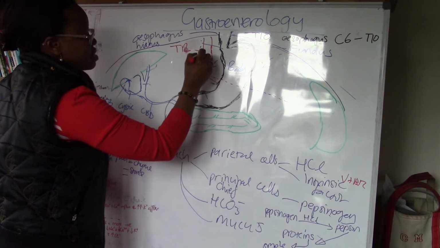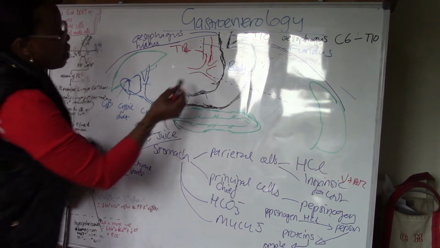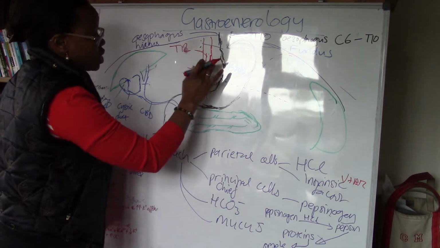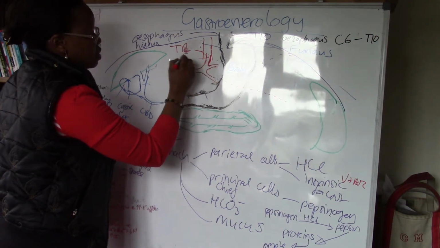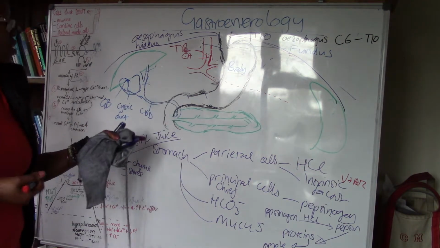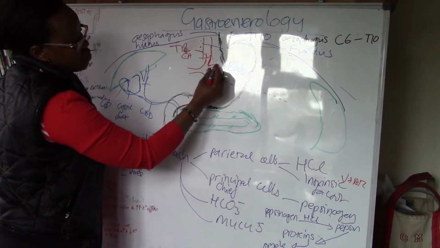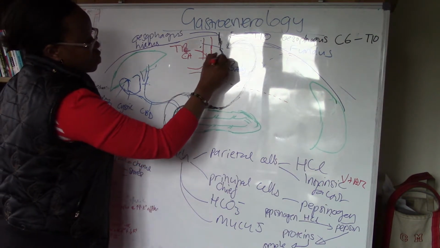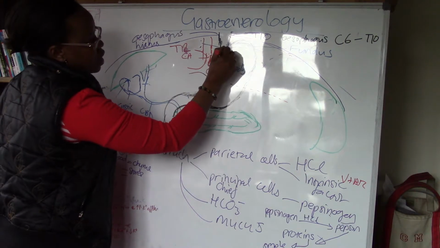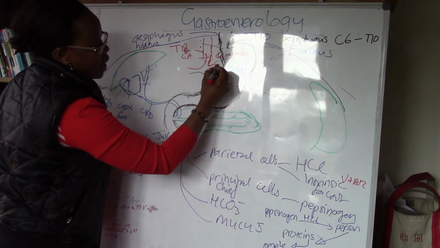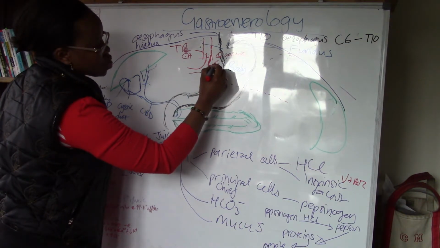The celiac axis is quite short; it just runs from there and immediately bifurcates into these 3 branches. So this will be our celiac axis, which some people call the celiac trunk, which supplies blood to the foregut. The first branch it gives is the left gastric, which gives blood supply to the lesser curvature of the stomach.